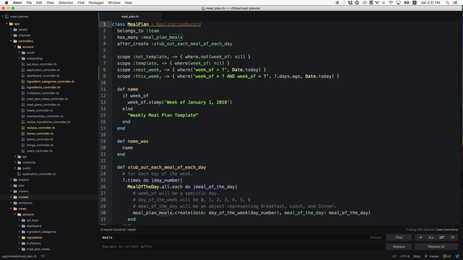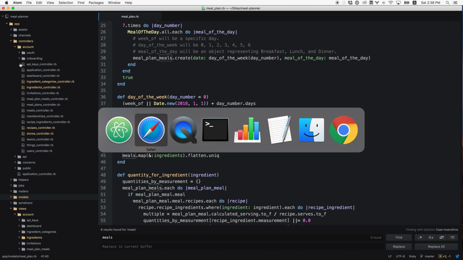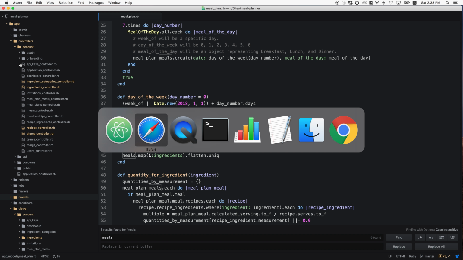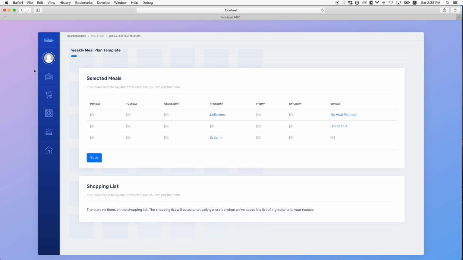Oh, I see what the error is. There are some meal plan meals that are returning a nil value. So some of these are returning nil. And so when it's calling ingredients on nil, it is causing an error. So we can use the compact method to get rid of those nil values. Okay, there we go.